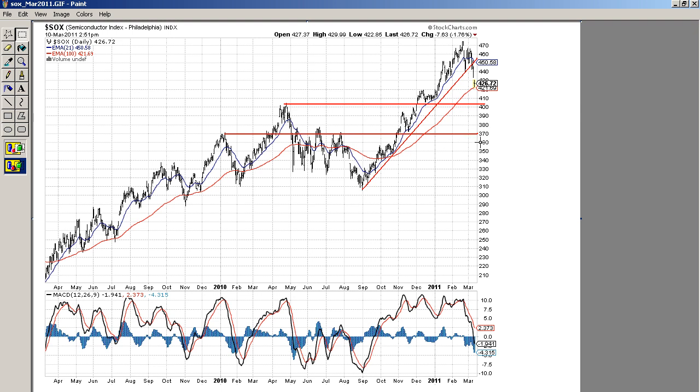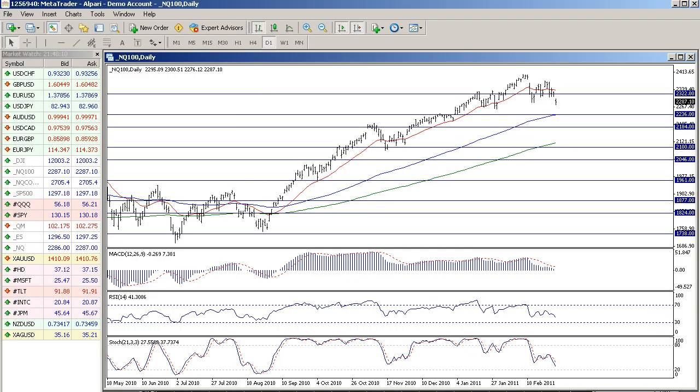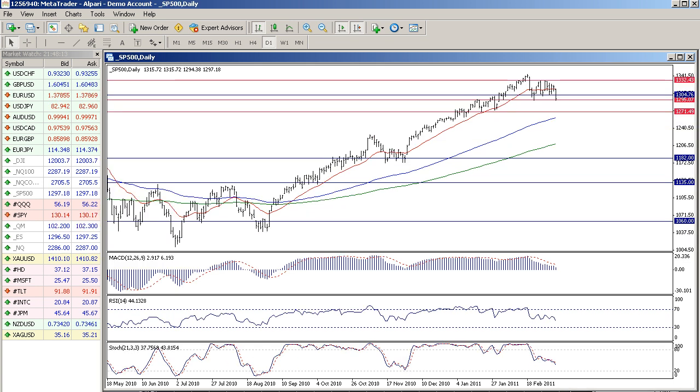So overall, still a neutral picture if we should be objective — quite neutral right now. But there are signs that a major breakdown is occurring. And if that's confirmed, a larger pullback probably lasting two, three, or four months can be expected ahead. So that's all for today. I'll be talking to you again later this month.